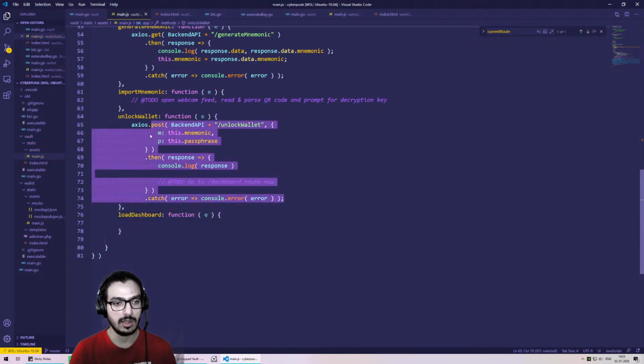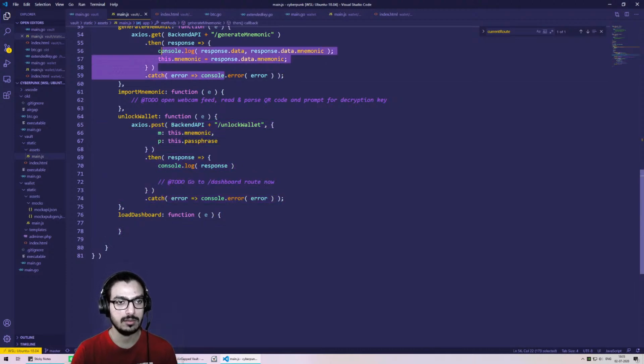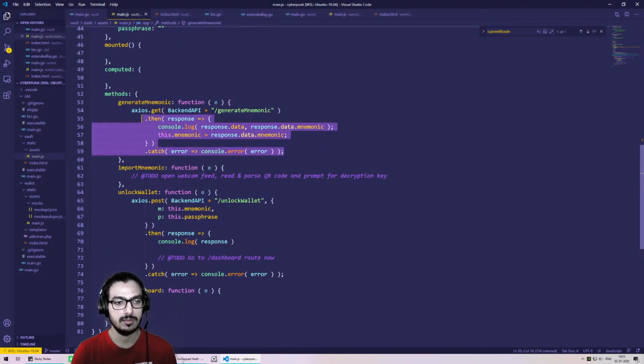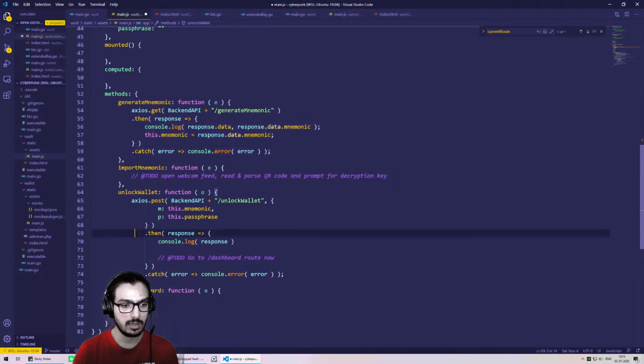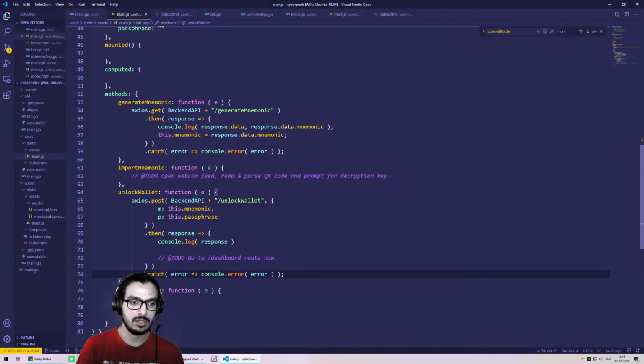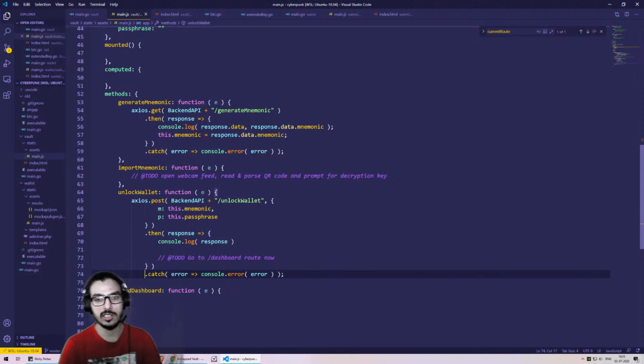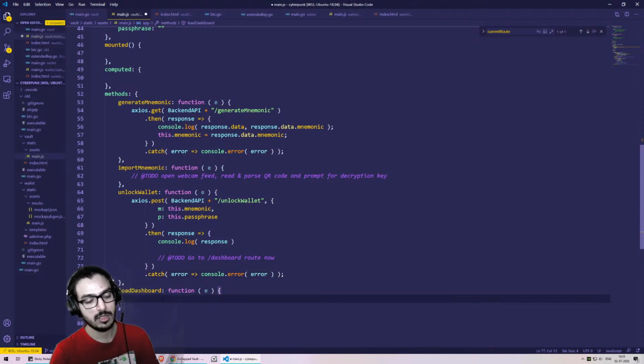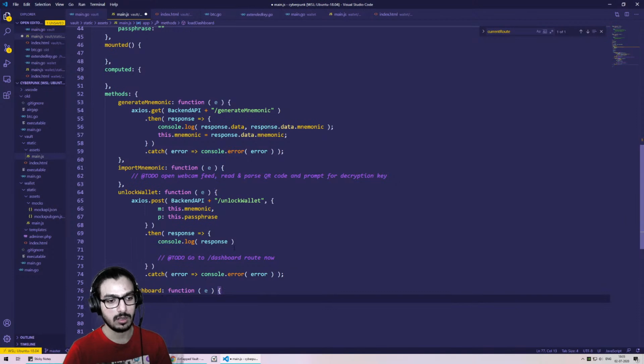Why is this not aligned correctly? Oh no, it does require an indentation from this point, so it is. It's just visually disturbing. That is all. So load dashboard. It will be a GET request.